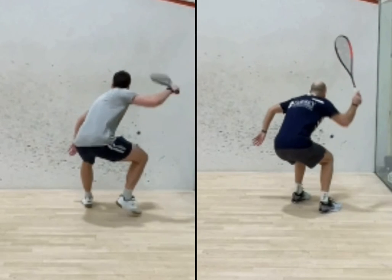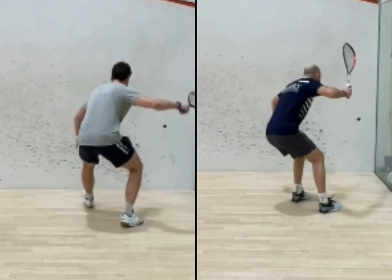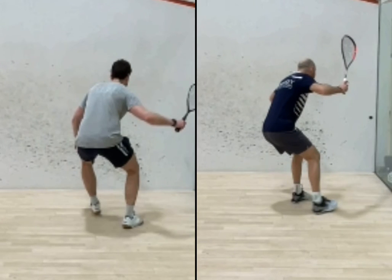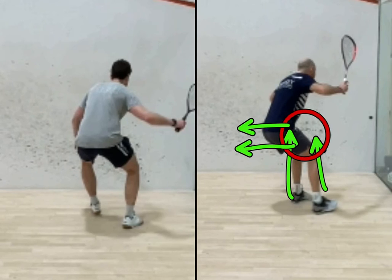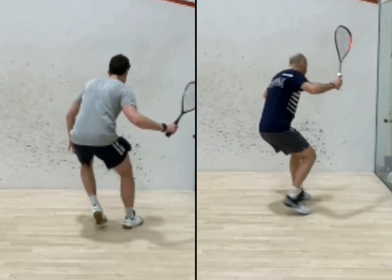I'm not quite side on to the ball yet, so I'm going to skip forward. Look there — when I make contact, I'm pivoting around, reaching that ball side on, but I've got momentum. I'm in a position ready to strike, and then I go side on. I hear so many coaches talk about getting side on to the ball, and I agree fundamentally, but you've got to have some sort of buffer zone to move into getting side on. If you start side on, everything becomes a little stuck and stiff, whereas I'm able to pivot and get side on.